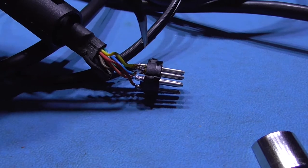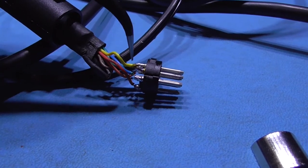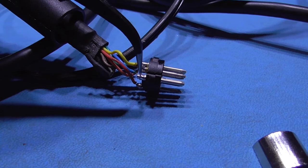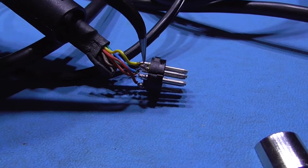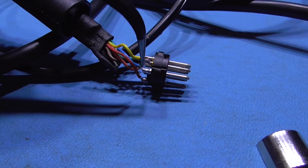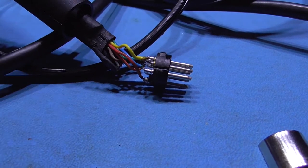So here's the DIN connector for the Mega Drive. As you can see, this one is composite video, this yellow kit wire here. Just above that is where pin 7 is of the Mega Drive, so we need to remove the composite video, which is pin 3, and move it to match pin 7, which is C-Sync. So that's what I'm going to do next, to swap this wire from here to here.